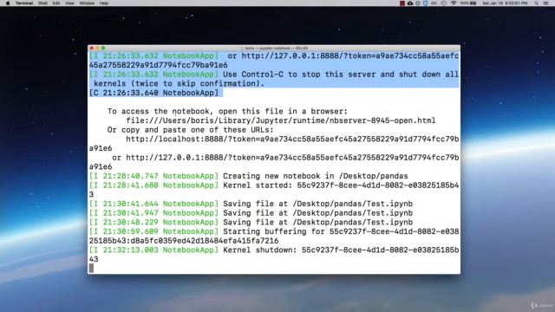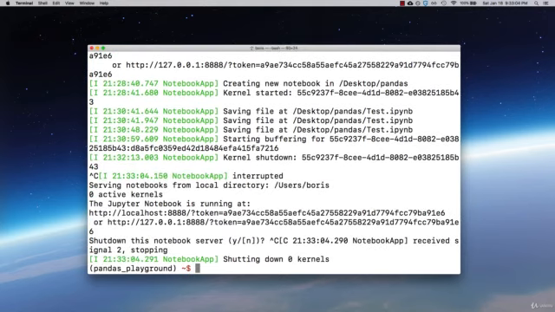So the way that's gonna work is you're going to use this shortcut, Control-C. In fact, you have to press it twice in a row because the first one asks to shut it down and the second is a quick confirmation. So if you quickly tap and hold Control and then press C twice, it's going to shut it down and bring it back to your terminal. You can tell here by the $ sign. You can see we're still here in the Pandas Playground environment. That's totally fine. At that point, you've shut down your notebook, so you are good to close the terminal.